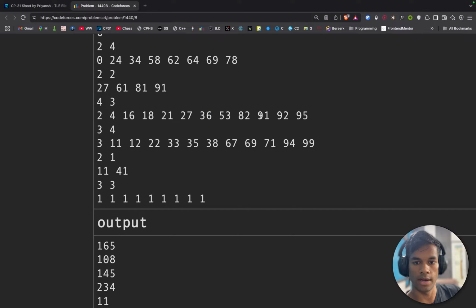So 91 plus 36, and then I can put 4 to the left of it, and then I have this as the remaining array, and the answer would be 18. So 18 plus 36 is 54, and 54 plus 91 is 145.